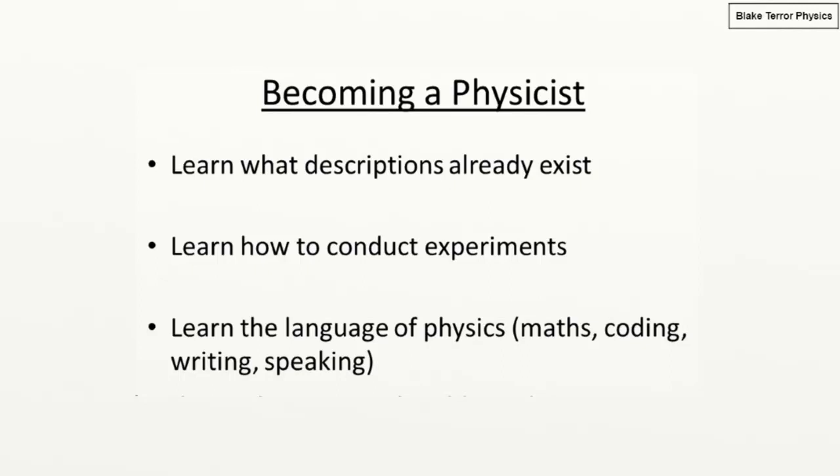And then we need to learn the language of physics. So that's primarily mathematics. But then nowadays you need, ideally, to be able to do coding, so you can develop computer programs to do analysis. You need to be able to write well and speak well, so you can communicate ideas. So all of these will be present throughout the videos that I'm doing, but I'll also create separate playlists that will focus on these four topics to see how we can specifically improve our maths, our coding, our writing, and our speaking.